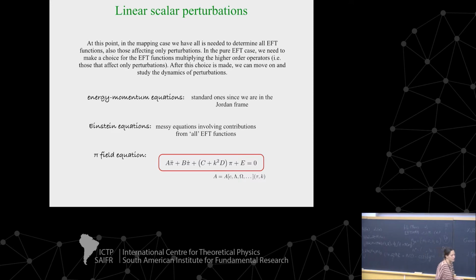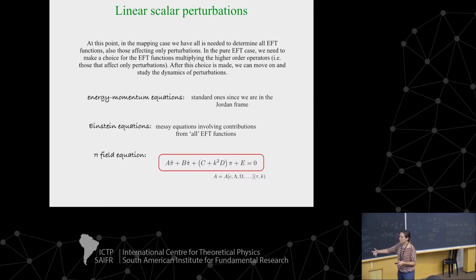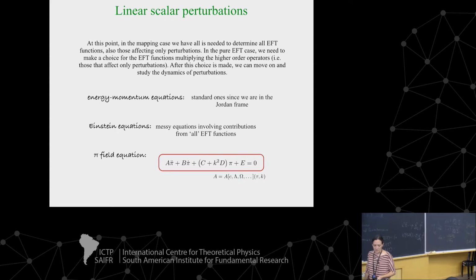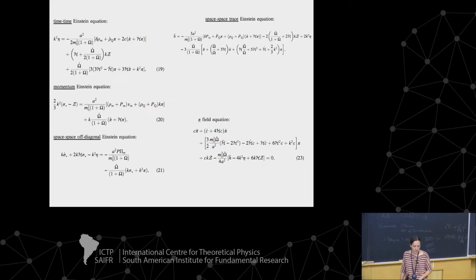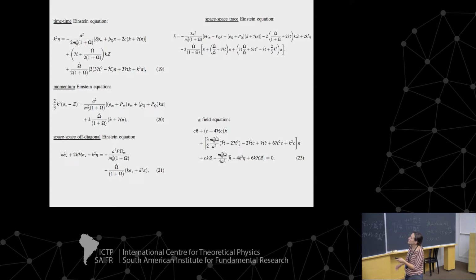And your background solver has to find the background, the EFT functions, and you need also some derivatives of the EFT functions that enter in the Einstein equations that you want to be calculated with good accuracy. So I don't think I need to go through this. This is just a snapshot of how your Einstein equations start looking.